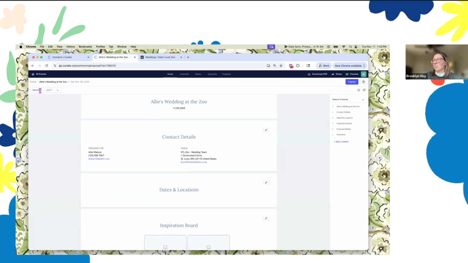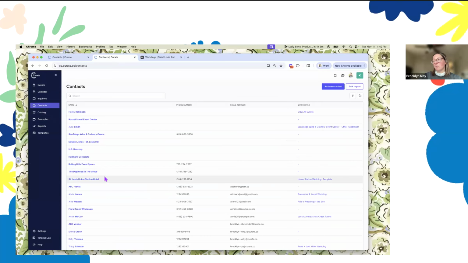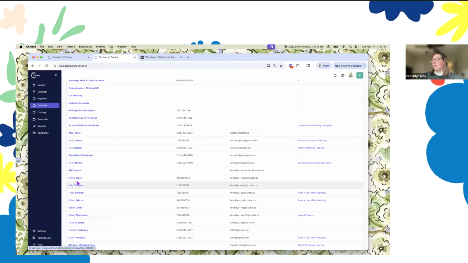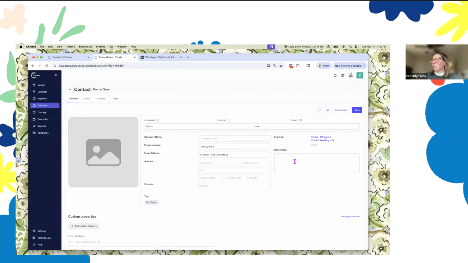Another way, just one last touch point on contacts, is that you can also add notes. So we know a lot of times folks will have consultations, or maybe they're a VIP customer of yours. They definitely have preferences of things they like or dislike, and there's lots of ways you can keep track of that. If we click into a contact here, there is a description box where you could add descriptions about the contact themselves.